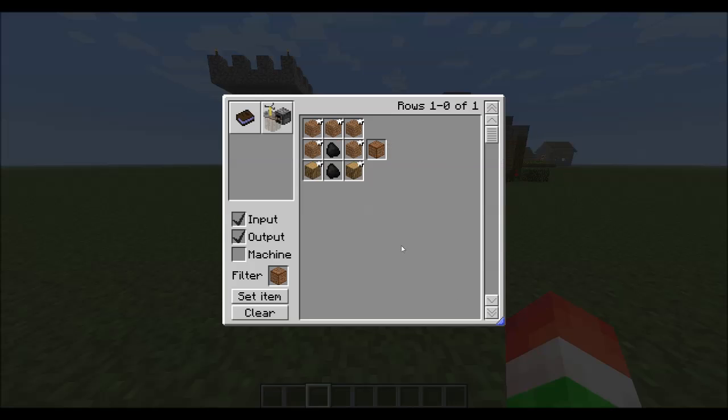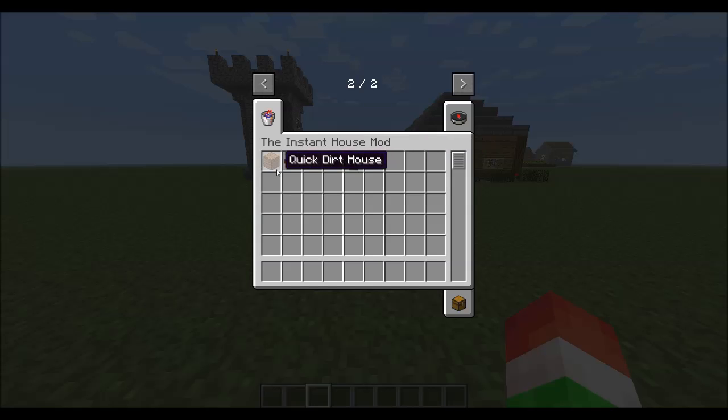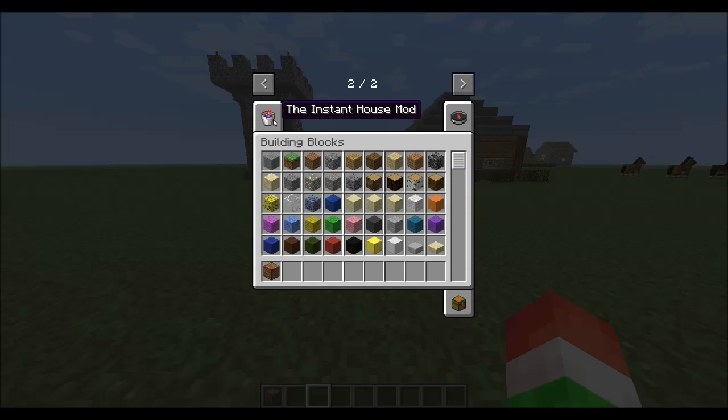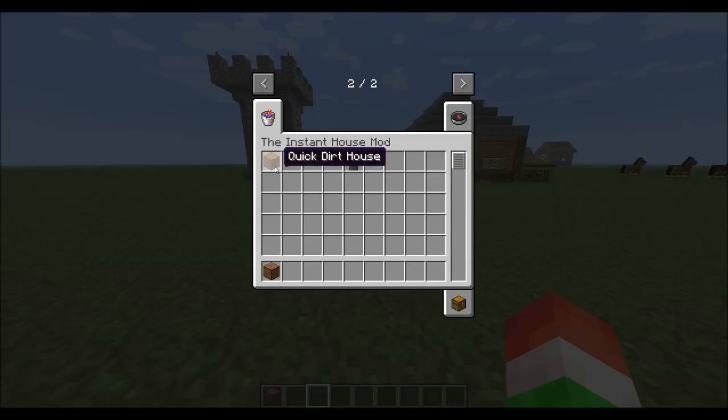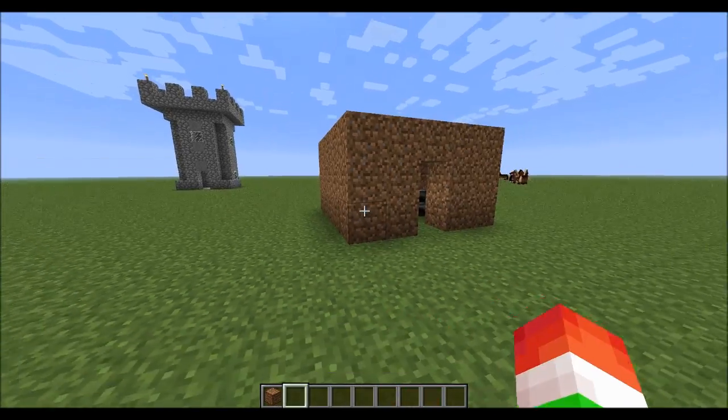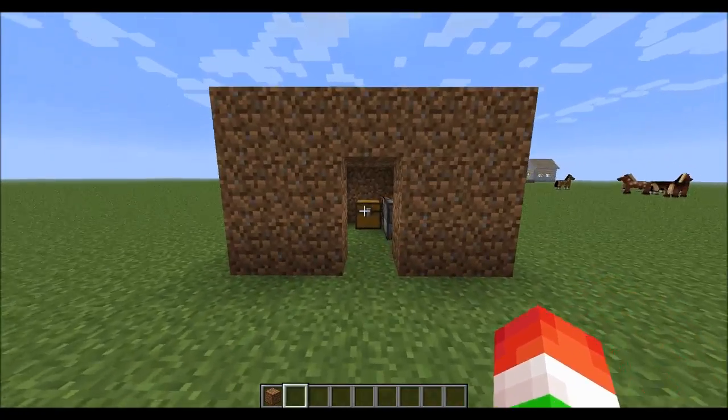Now, the mod that I'm using to look at this right here is called the crafting guide mod. And then if we go into creative mode and go over a page and go into the instant house mod little tab, you can see everything that comes with the mod right here. So this is going to be your quick dirt house. You're going to set it down just like that, and you're going to right click it, and then it will spawn in just like that.